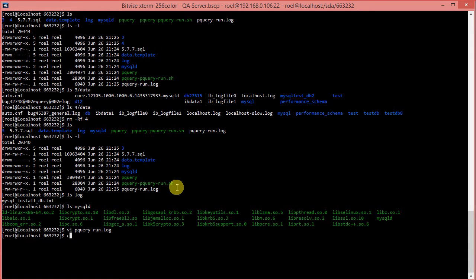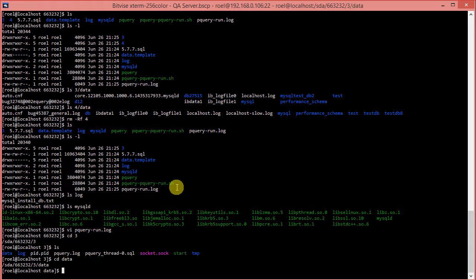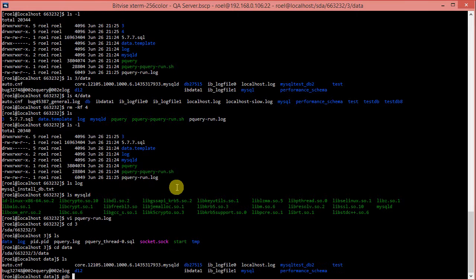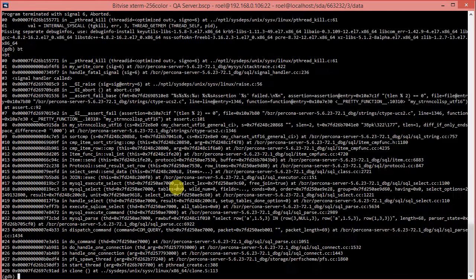And it could be as simple as going into here, going to the data directory, referencing the mysqld, referencing the core, and okay, there we have our particular, in this case UTF-16 issue and the backtrace for that issue, and we can start debugging straight away.